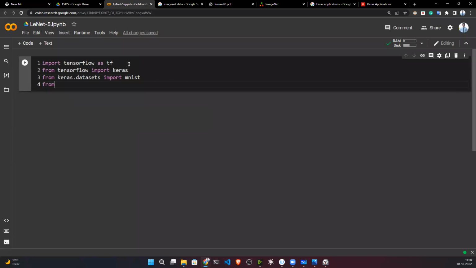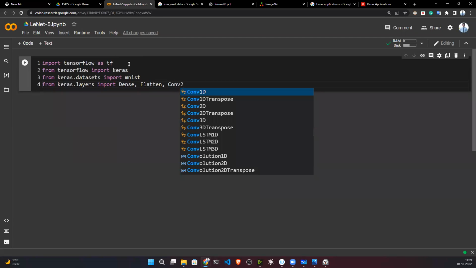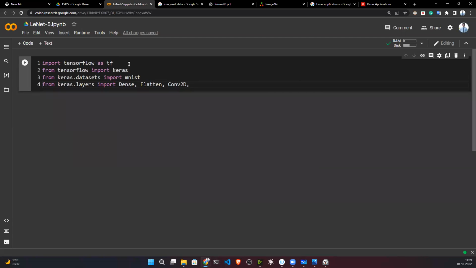Then I'll also import some layers. The layers we discussed in our theory are already available in keras.layers. First, let's import the Dense layer, because we need it. Then the Flatten layer, then the Conv2D convolutional layer, then AveragePooling2D.